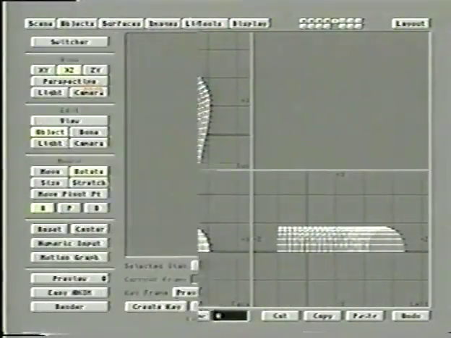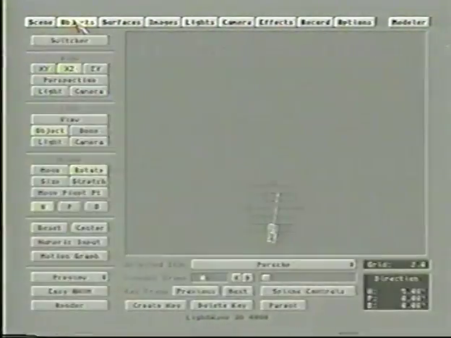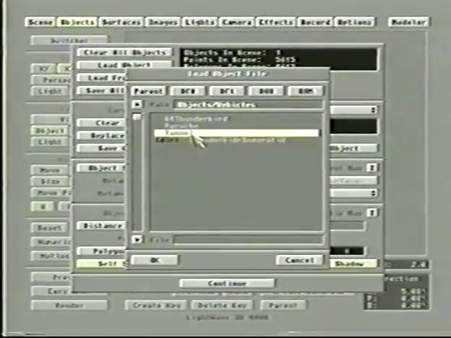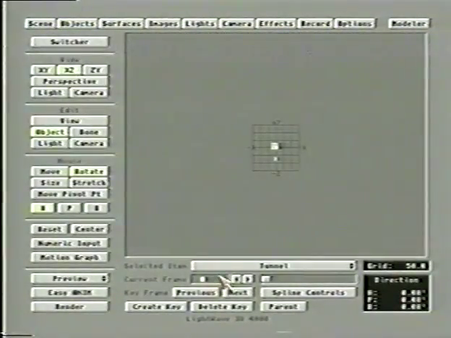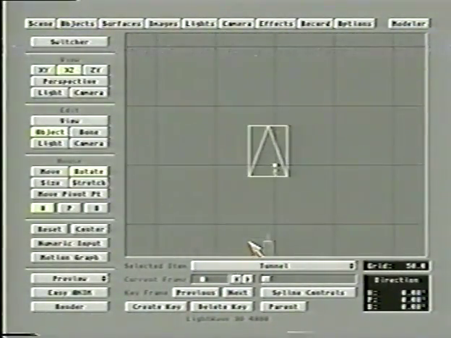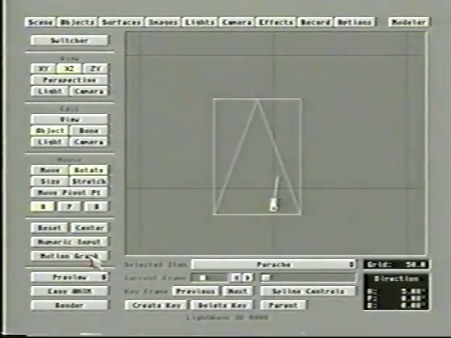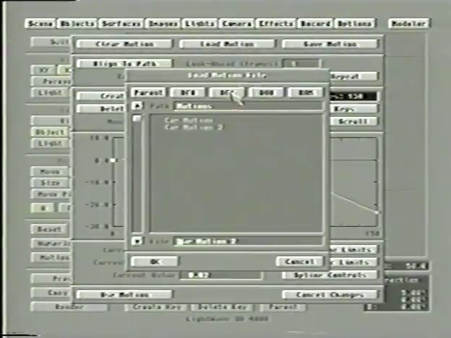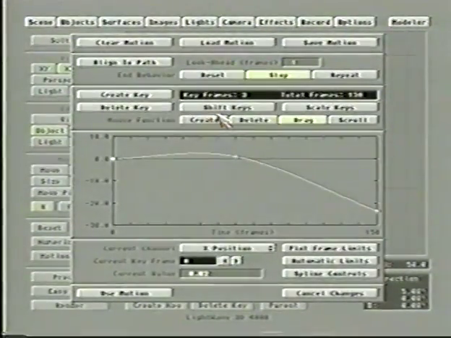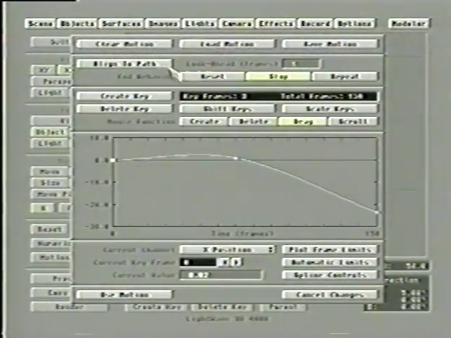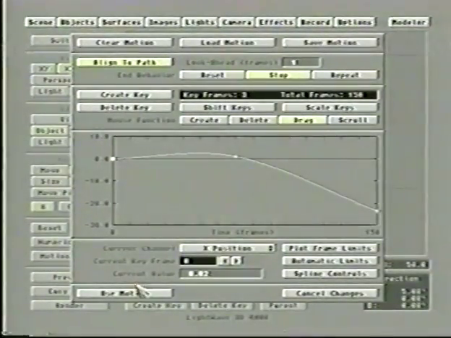And we will exit back here, and let's load up our tunnel and start to witness some of the beauty of 3D animation. And there's only one problem here. Let's also go to the car real quickly and load a motion for it, car motion 1, which is the same thing but without the rotation, and give it an align to path.